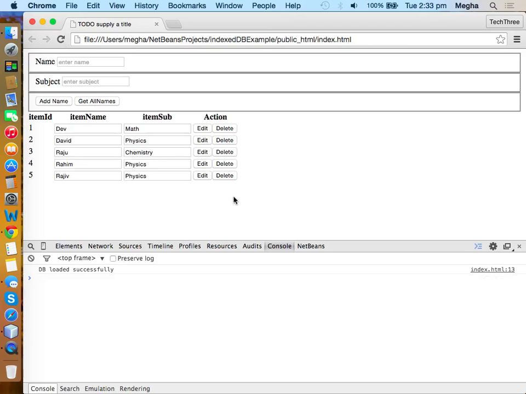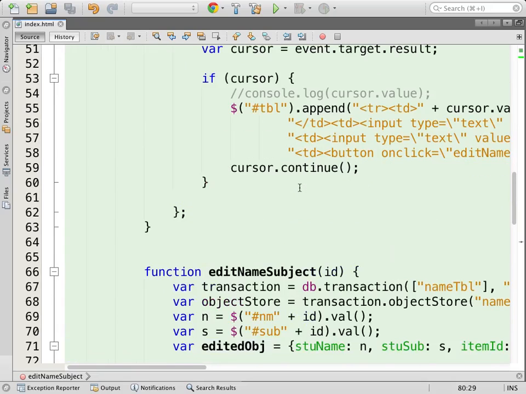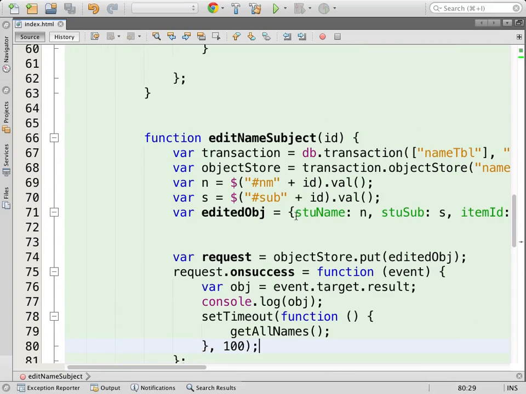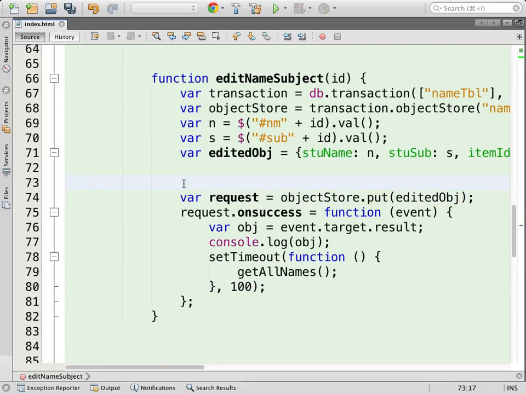Maybe we can still do some more things. Delete, we need to make it work. So when delete is done, I think we are absolutely done with the entire CRUD operation. So the put, if the item ID already exists, it will edit.